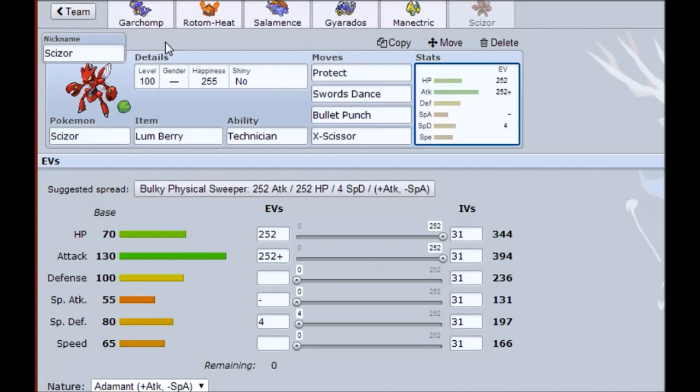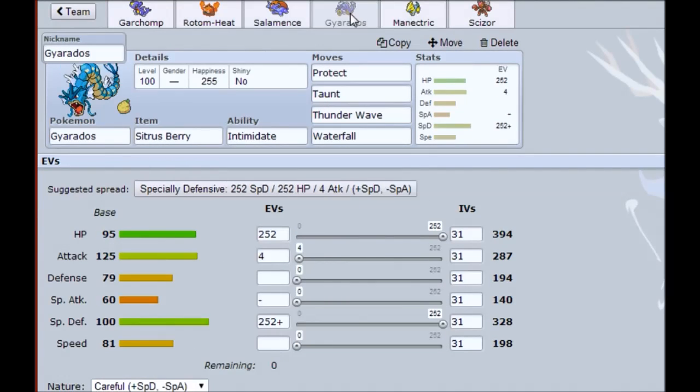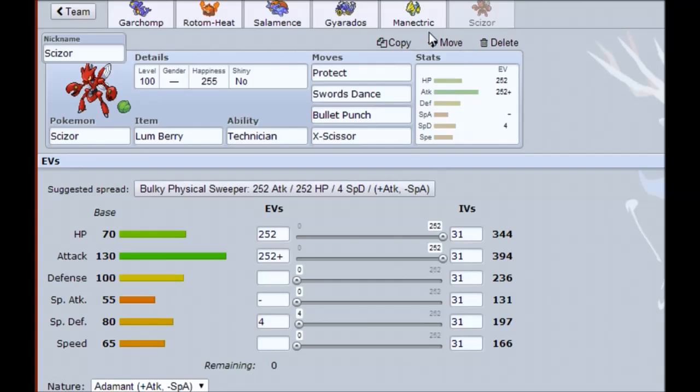So this is my team. I got that Sash Garchomp, Scarf Rotom, Habomberry Salamence, Citrus Gyarados, Manectric, and Lumberry Scizor. Yeah, these two are probably the only standard Pokemon in my team. I know I have a lot of very off movesets and off EV spreads and off items, but you know, that's probably what makes my team good.